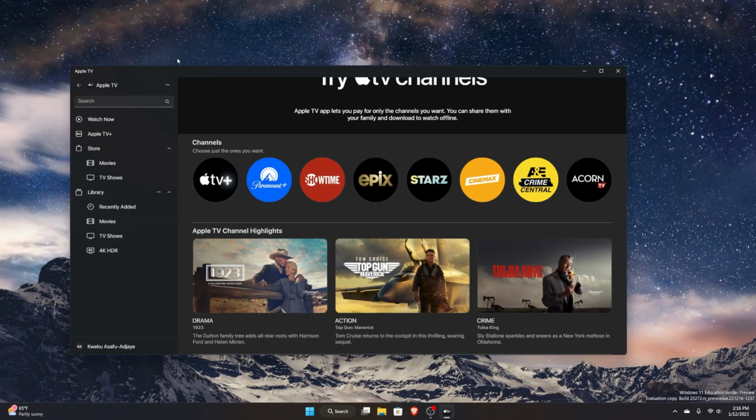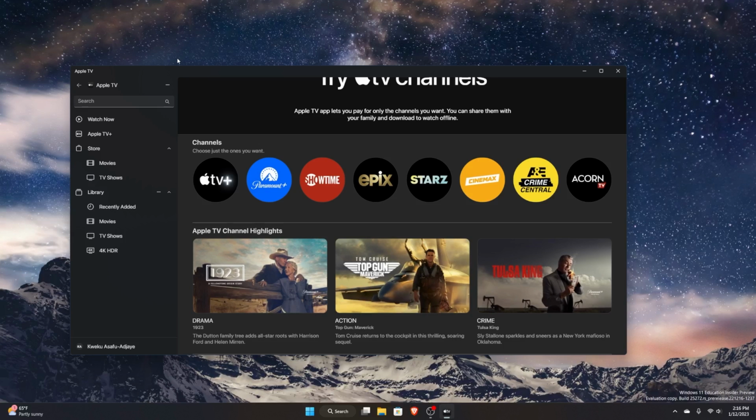Now, just a quick heads up, like I've been saying, all of these applications essentially replace the iTunes application. So Apple, a couple years ago, decided to remove iTunes essentially on their Mac devices and all their devices really, other than iPhones, and replace it with three different applications, being Apple TV for your shows and media, Apple Devices for your devices, and that other app that I can't think of right now, for the rest. So let's jump into it.